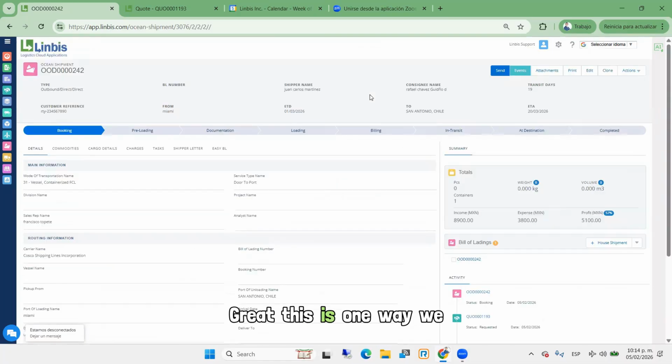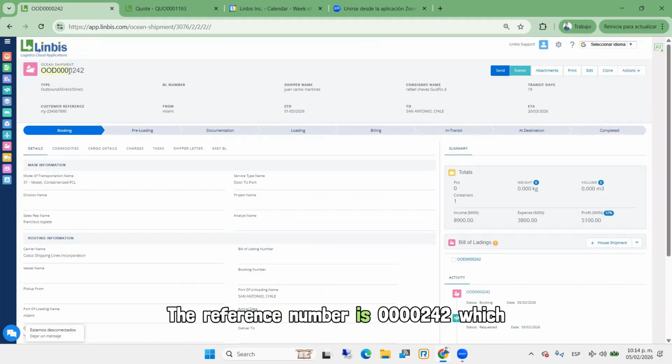Great. This is one way we can create an export ocean shipment. The reference number is 0000242, which specifically means it is an autonomous direct ocean operation. Very well.